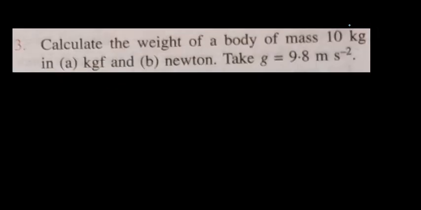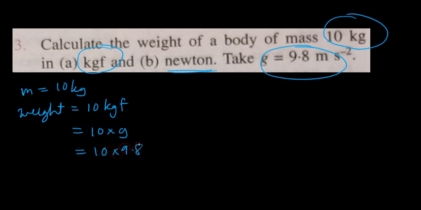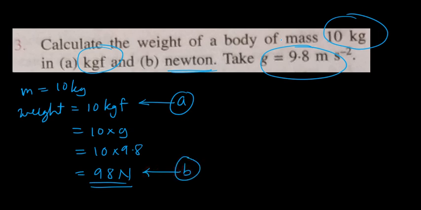This again is a pretty straightforward question. So here we have mass as 10 kilogram, and if you want to write the weight, that will be 10 kilogram force. And now if you need it in Newton, you know that it is 10 times g. The value of g is provided to us, that is 9.8. So the answer is 98 newtons. So this is our first answer in terms of kgf, and this is the second answer in terms of Newton.